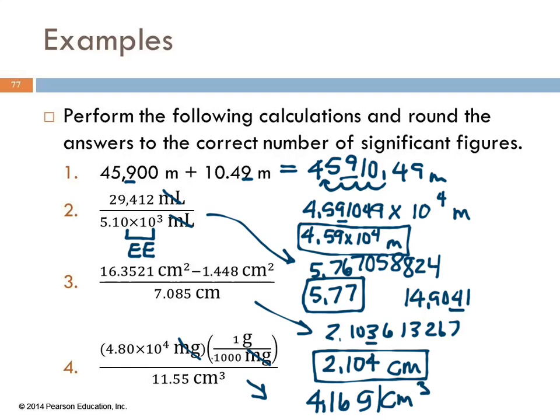So these sorts of calculations and these ideas with the significant figures are going to require some practice, aren't they? One of the beautiful things about Mastering Chemistry is that you get instant feedback. You do the problem, you find out immediately if you got it right or not. If you didn't get it right, you get some more chances. It'll deduct partial points for every time you take a stab at it. But you can still get points even if you missed it the first 2 times and got it right the 3rd time. So you can learn as you go along.